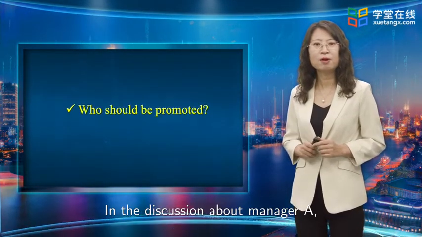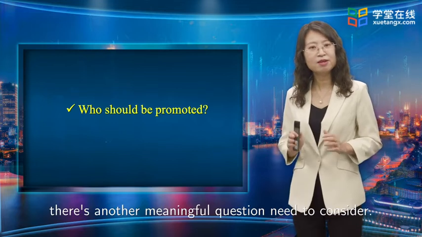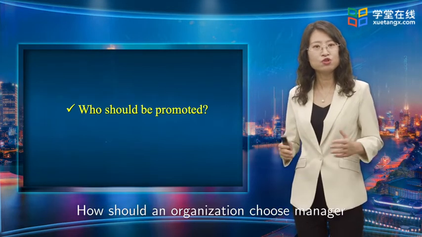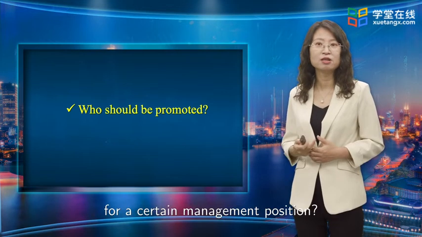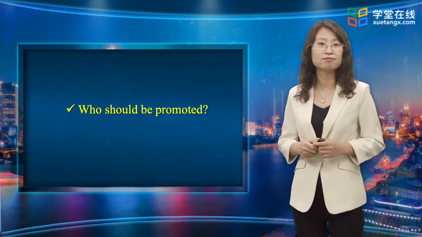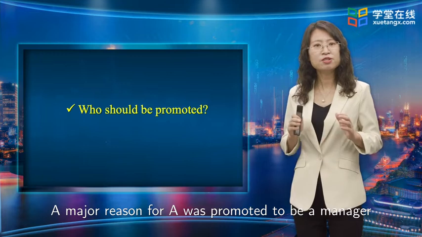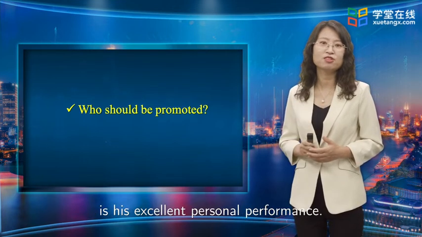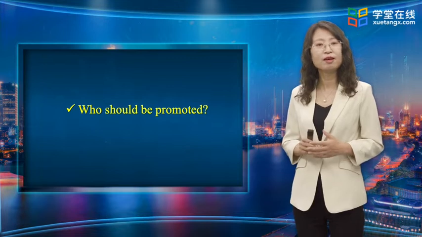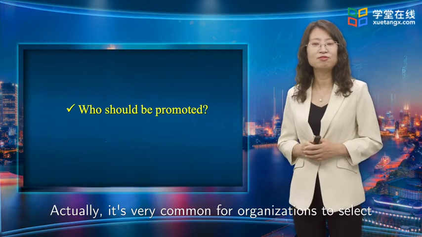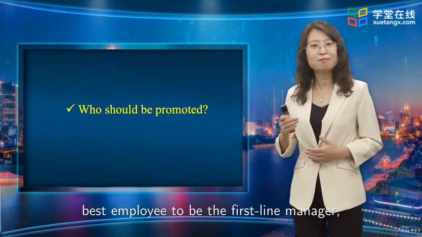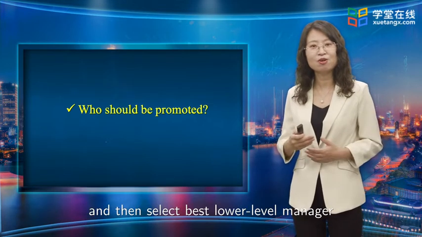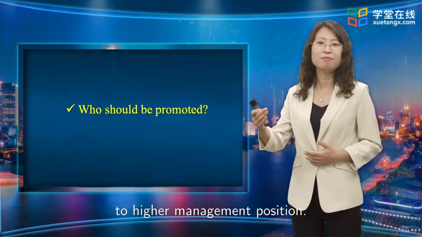In the discussion about Manager A, there's another meaningful question to consider. How should an organization choose a manager for a certain management position? A major reason for A to be promoted is his excellent personal performance. Actually, it's very common for organizations to select the best employee as the first-line manager, and then select the best lower-level manager for a higher management position.